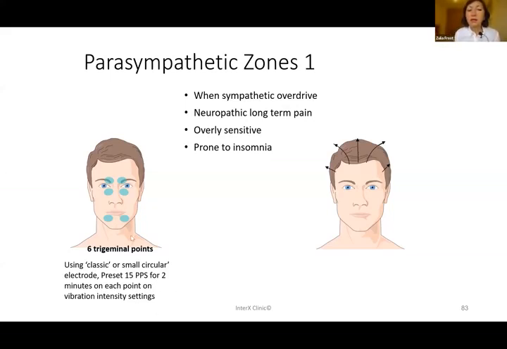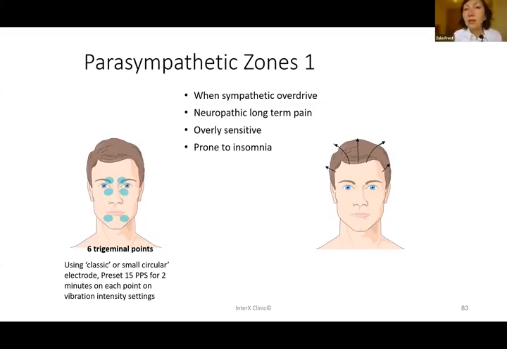And you can point stim, of course, but really they are so important because this is a cranial nerve that delivers information straight into your brain, yes? So it slows you down immediately. I recommend you treat each of the points for 2 minutes. So altogether you have 12 minutes you spend just on these points. How best to do it? The patient is lying on the couch and you just sit relaxed and place it.